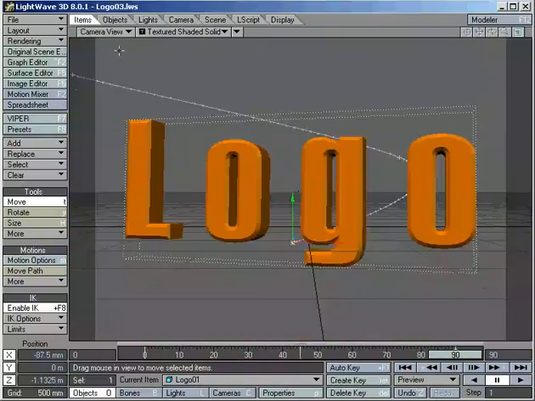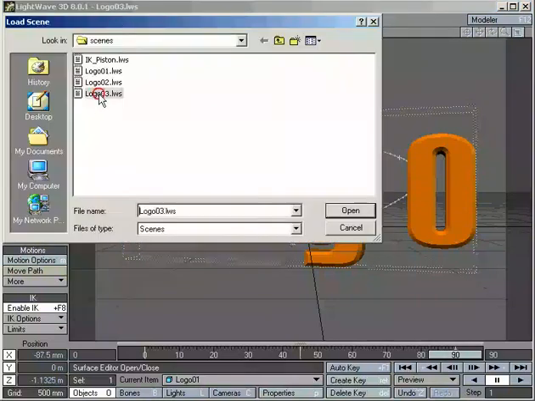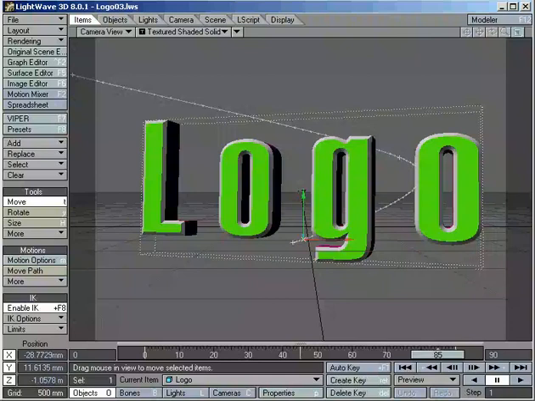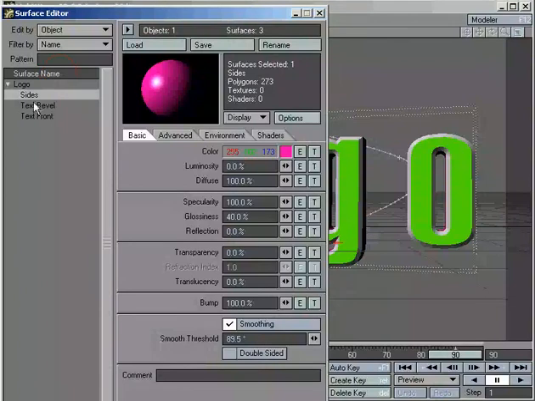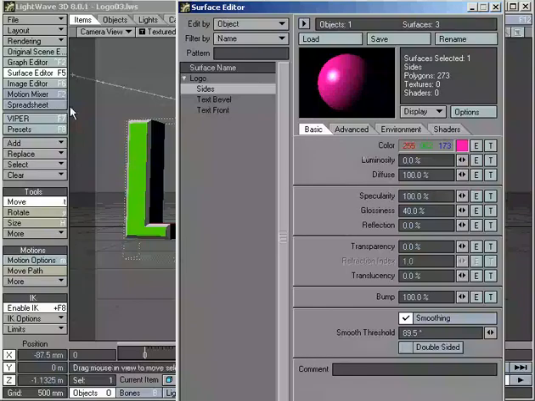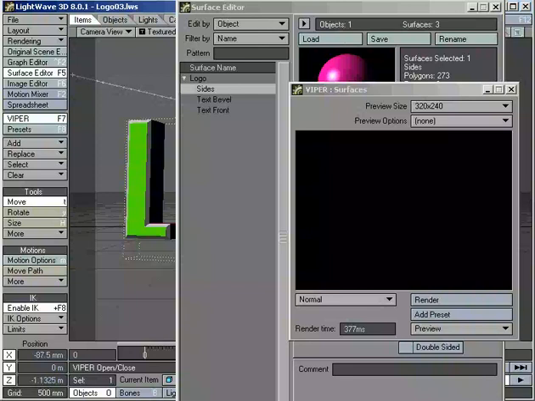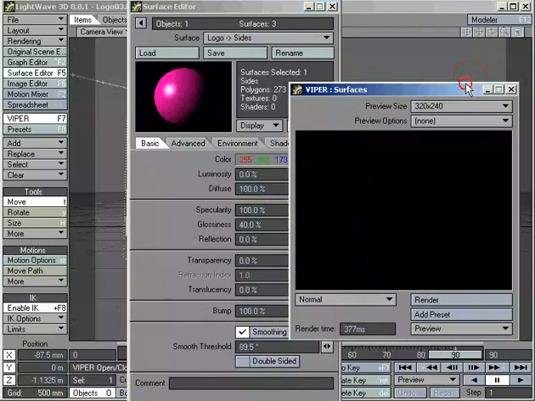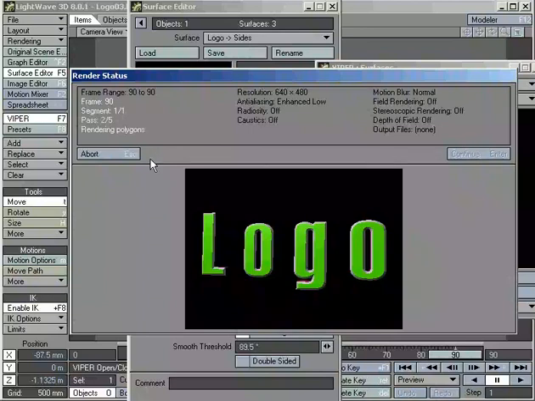Let's take this from scratch. We're going to load the scene before we start texturing it. So we have our original funky looking surface here. So I'm going to open my surface editor. I have my surfaces here. I'm going to open my Viper. Now, it won't show me anything because I've loaded the scene, but I haven't rendered a single frame. That is mistake number one that most beginners have. They open Viper, they can't see anything. That is because you need to render at least one pass of a frame for it to show up.